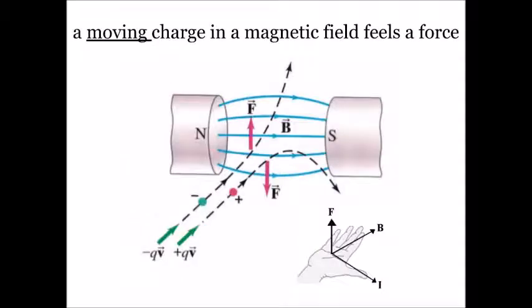Let's turn it around. A moving charge in a magnetic field feels a force. Well, when I say fields, you think force. So a moving charge in a magnetic field feels a force. And we have here another right-hand rule. Think about that positive charge. Take your right hand, take your right thumb, point it towards the screen. Point your fingers to the right. Notice that your palm is pointing down.